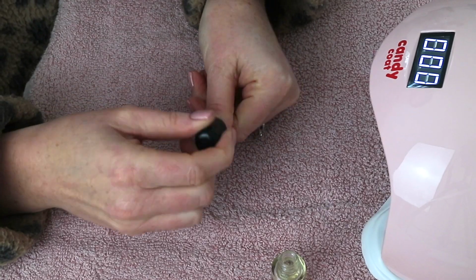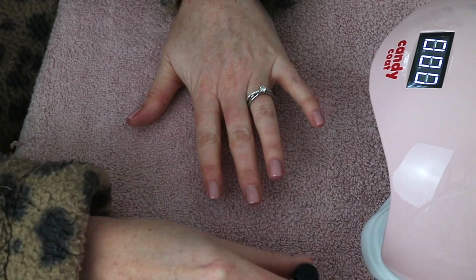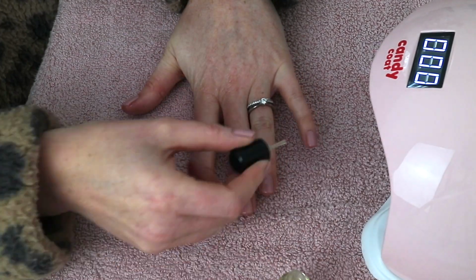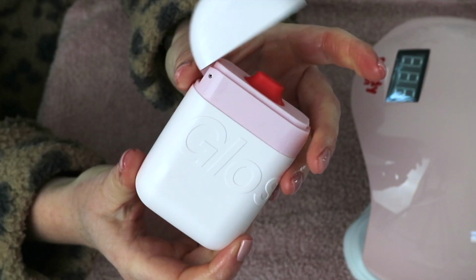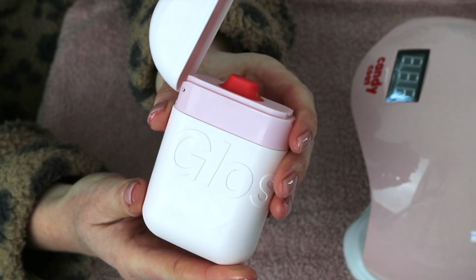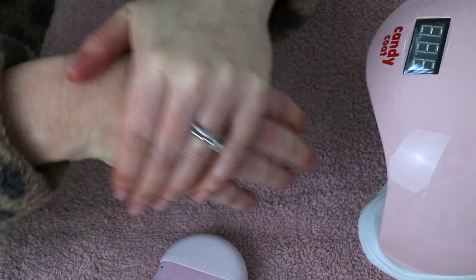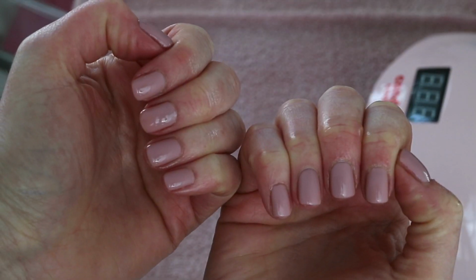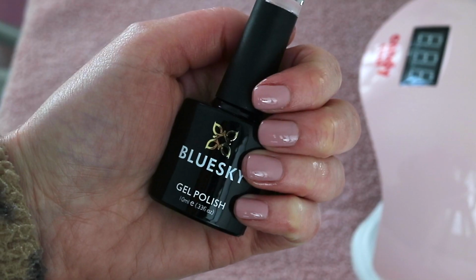And then I like to finish with some cuticle oil and also my brand new hand cream that Ben very kindly surprised me with. This is the new Glossier one that smells identical to the fragrance. If you love the fragrance, you will love this. It's very moisturizing and just such a nice treat for the hands.